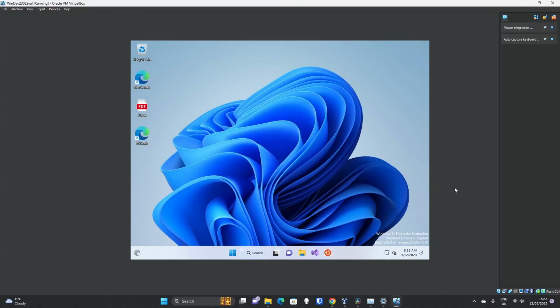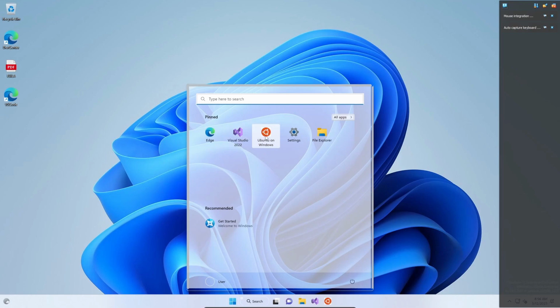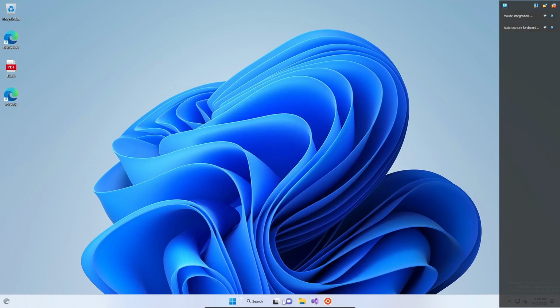Then after it's configured the settings for first time use, you will see it has now booted up Windows 11, and we do have Windows 11 here. If we make it full screen, so we go View and Full Screen, it'll give you full screen there. So this is just like your own computer now. Press Start. We've got Visual Studio, Ubuntu on Windows, Settings and File Explorer here. We've got everything that you'd normally have on Windows, and we're ready to go here.